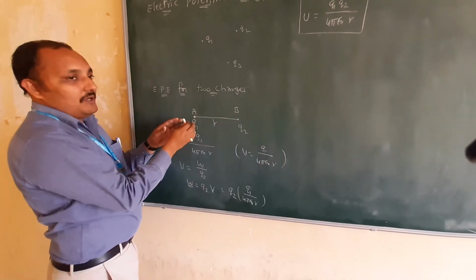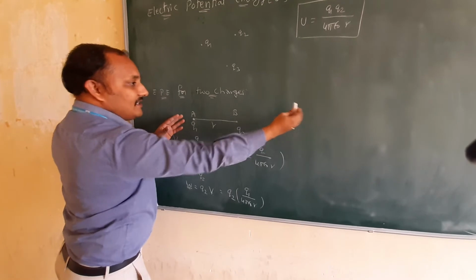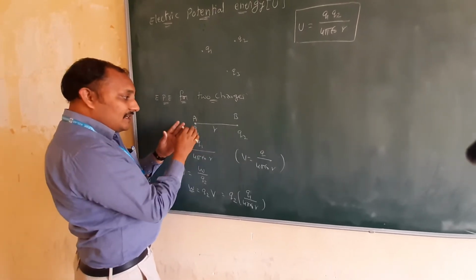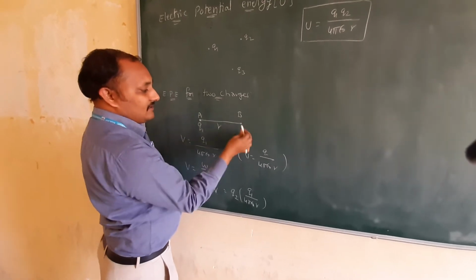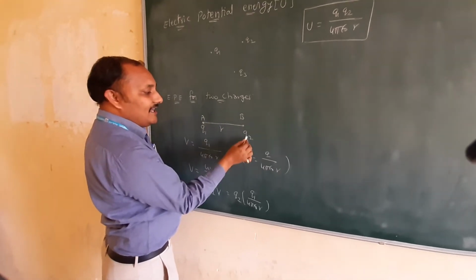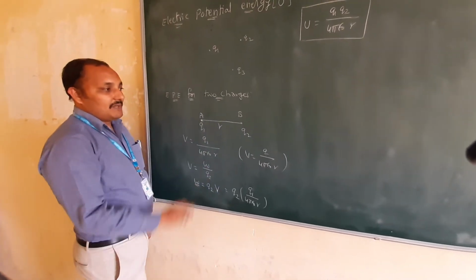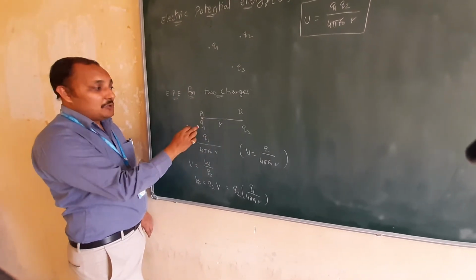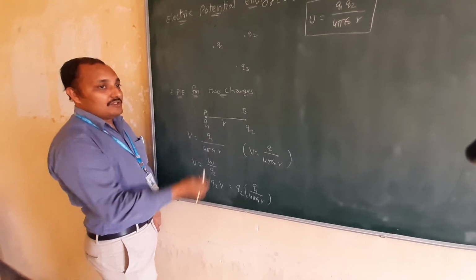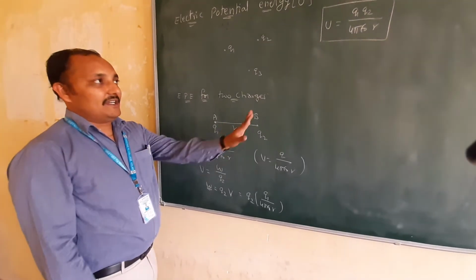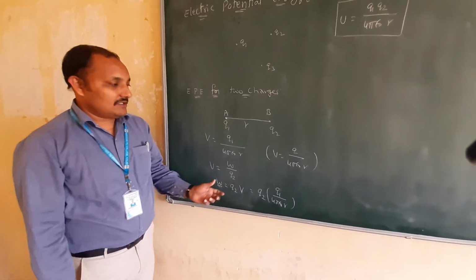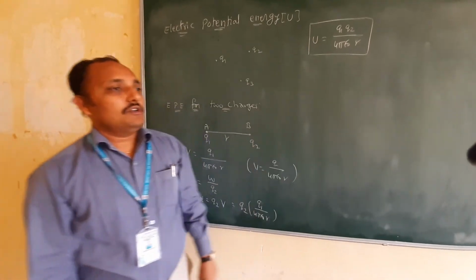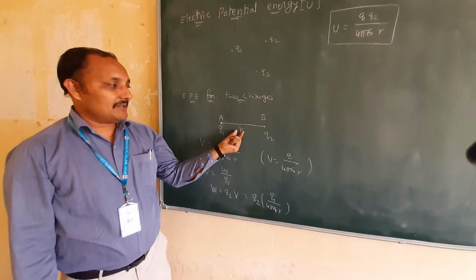We brought Q1. Whenever no electric field is there, to bring Q1 we didn't do any work. Once we brought Q1, an electric field arises. Therefore, against this electric field, we brought another charge Q2. But initially there is no electric field. If an electric field is there, to bring Q1 also you should do some work. That is a separate case, we will see later. First, this is the electrostatic potential energy equation to assemble two charges at some separation R.